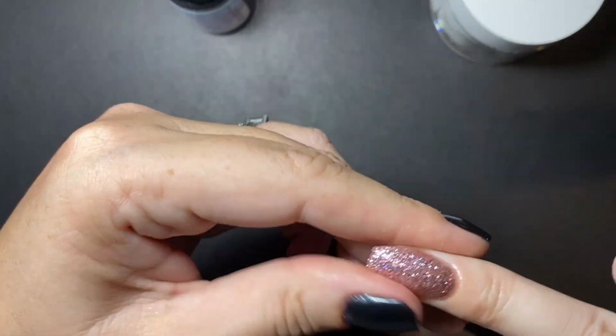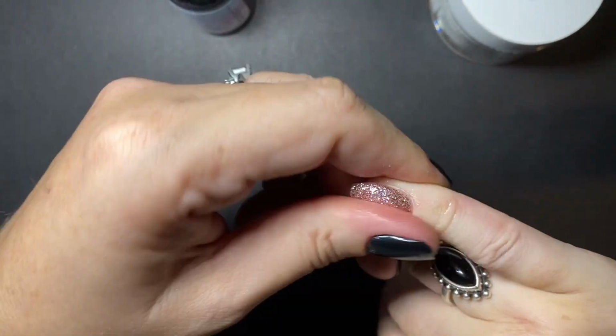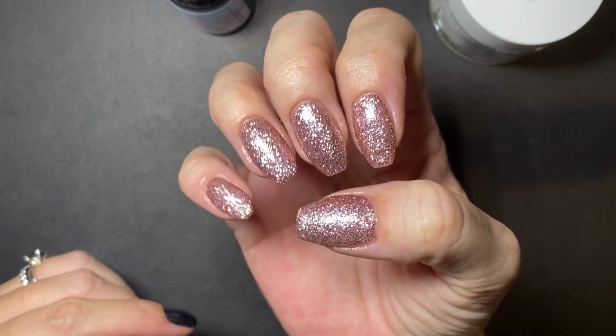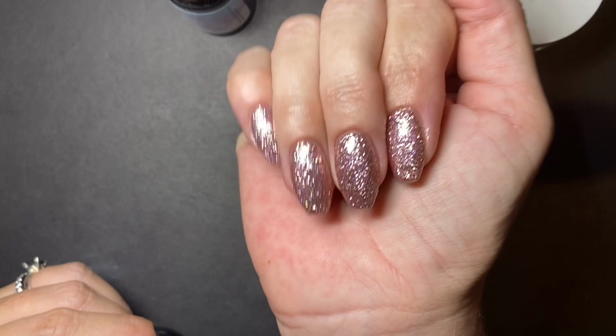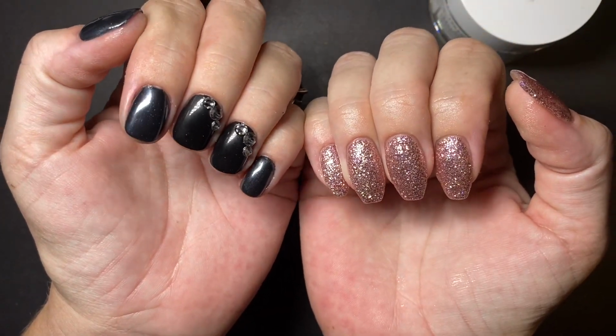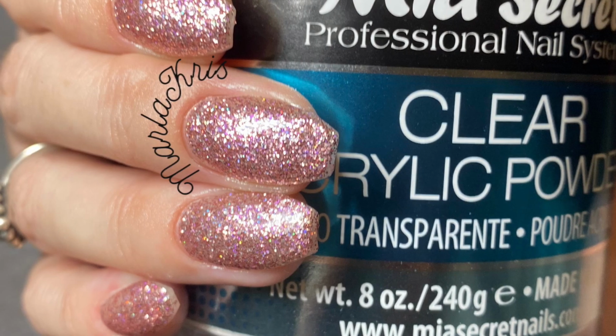But yeah, I'm just going in with my cuticle oil, and I gotta tell you, this color, first of all, I love it so much, and this wasn't difficult. It's not hard to build a nail with clear acrylic at all, and then put polish over it. If you can polish your nails better than I can, you might actually really like using this technique.